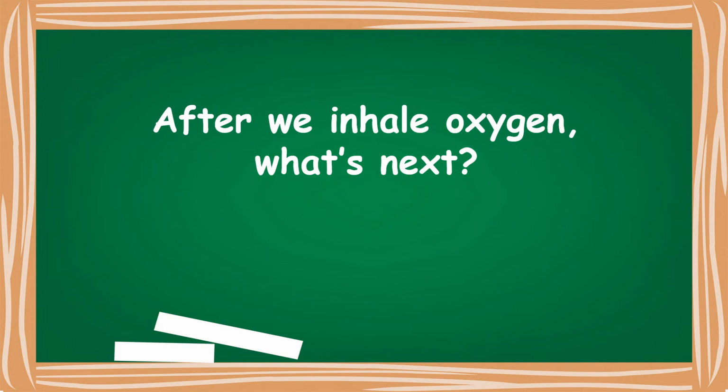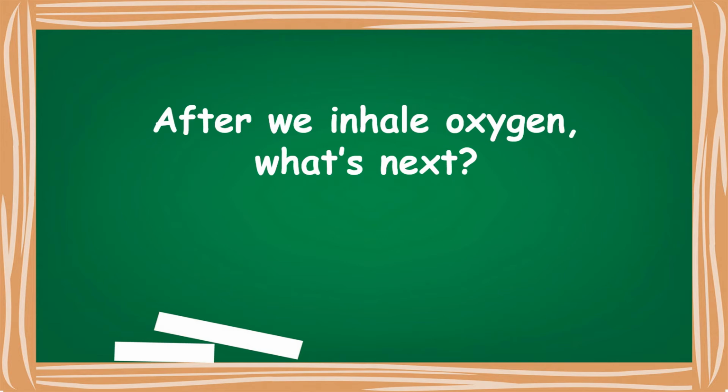After we inhale oxygen and exhale carbon dioxide, what will happen now to the oxygen that we inhale? Does it remain inside of our lungs? Yes, you're right. The oxygen will be distributed to the different parts of the body. Why should oxygen be distributed to the different parts of our body? Because the different organs that we have need oxygen to function well. So oxygen must be distributed to the different parts of our body. The following question is how? How will the oxygen be distributed to the different parts of our body?